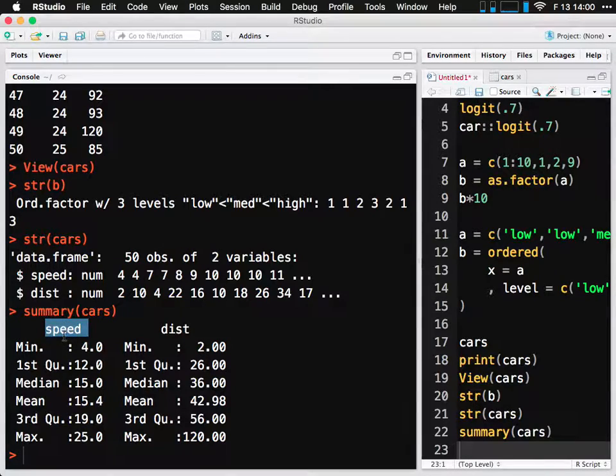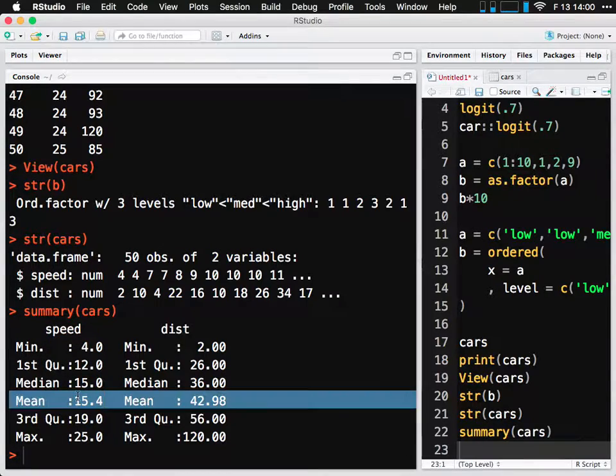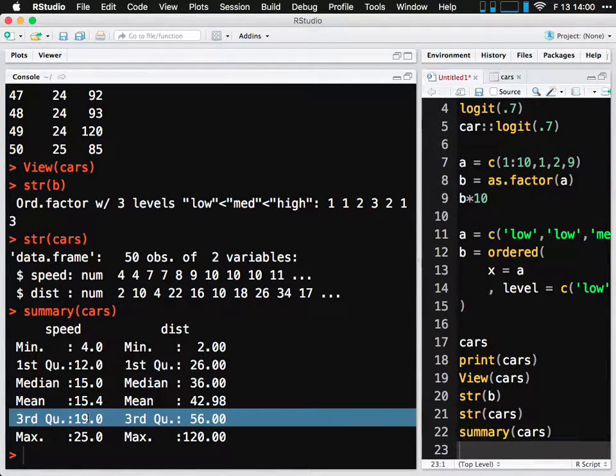When summary encounters a numeric column, it gives you the mean, the min and the max, and the first, second, and third quartiles. That can give you a sense as to what's going on. Probably better to visualize, but we'll get into that in a little bit.